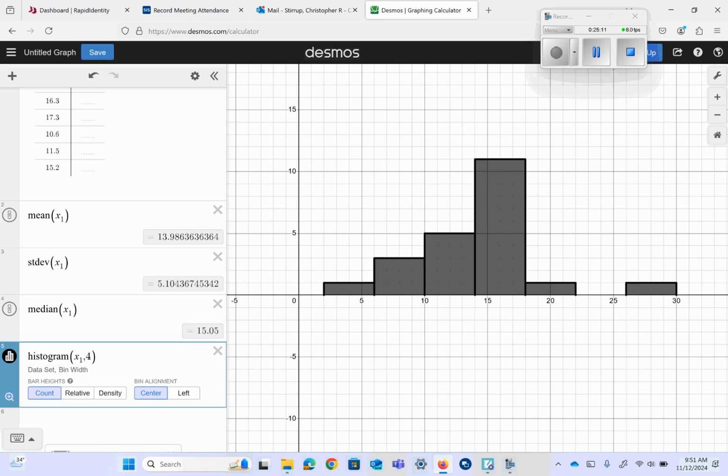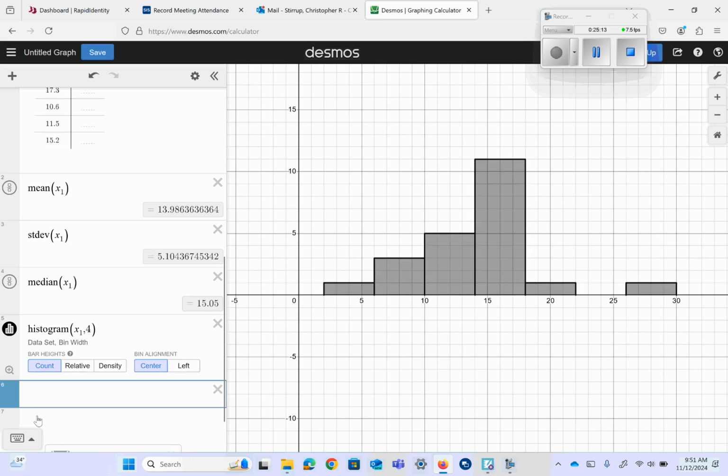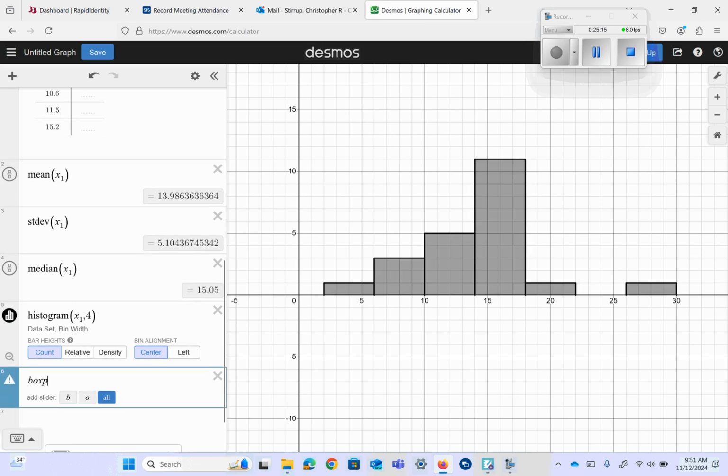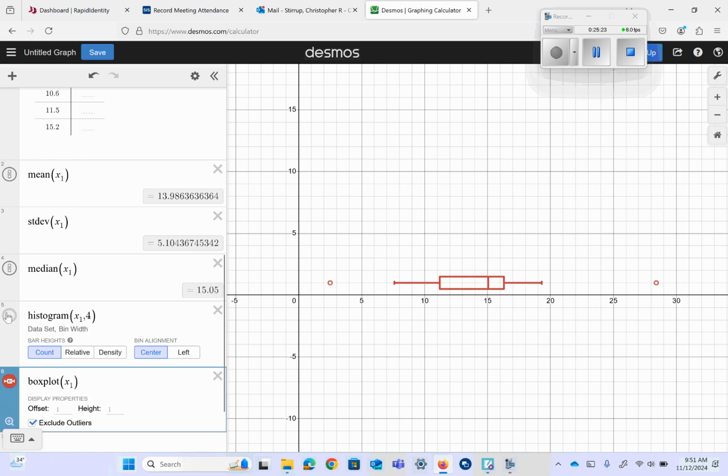Okay? I mean, you could even say, can we verify with a box plot? Our box plot of X1. And let's get rid of the histogram. Boom. It's showing that that's taking place as well. All of these things are verifying that we don't have a normal distribution. So we have lots and lots of evidence.